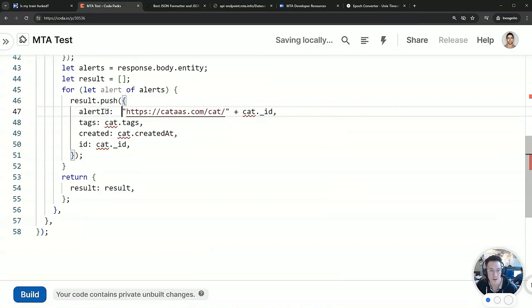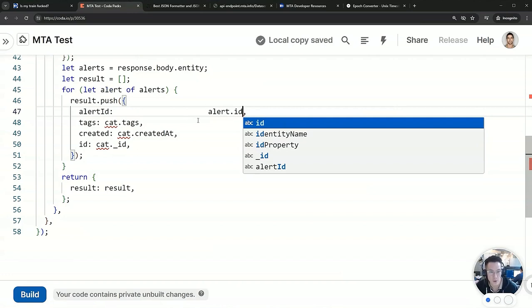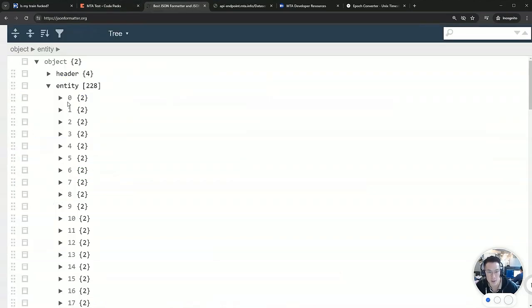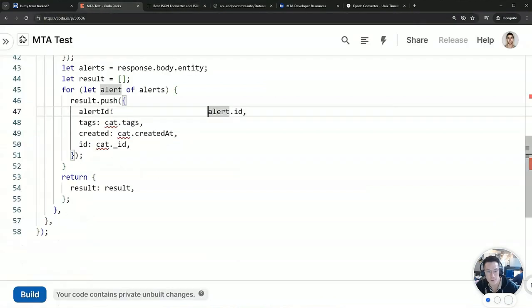This is the main unique identifier of the alert from the MTA, and this is going to be just alert.id. And just to show you what this looks like, I'm going through each of these objects and pulling over this value, and that goes into this field called alert ID.